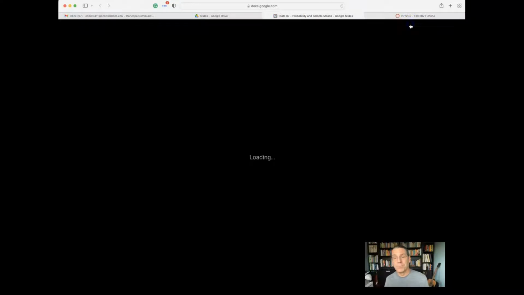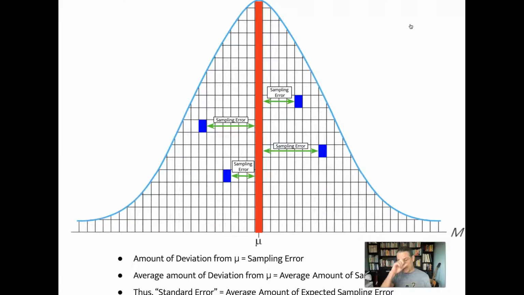This picture here kind of depicts that. Here we have a group of sample means, based on what a distribution of sample means would look like. We use the central limit theorem to determine this. Each of these boxes here is a sample mean. You can see there's a bunch of sample means in the middle, close to the population mean. That's what we'd expect. But you get some sample means that are a good bit away. Any difference between a sample mean and the population mean, we technically consider sampling error.